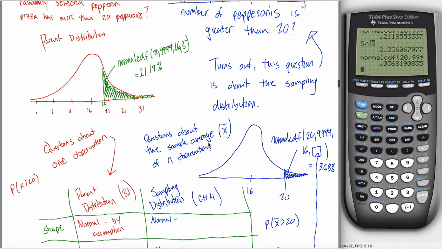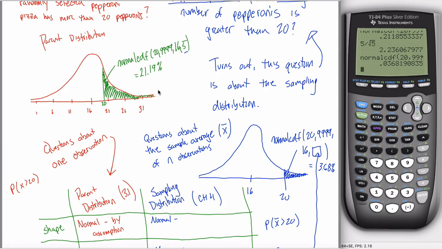But before I do, in the last video, I left you with a question. I made the observation that we're kind of asking the same question in red and in blue. What's the probability that this thing is greater than 20? What changed was this thing. Over here, it was one single pepperoni pizza, and I want to know the probability that one pepperoni pizza has more than 20 pepperonis on it. Whereas over here, it was the average of 5 pepperoni pizzas. If I grab 5 pepperoni pizzas, what's the probability that the average number of pepperonis on those pizzas is greater than 20?